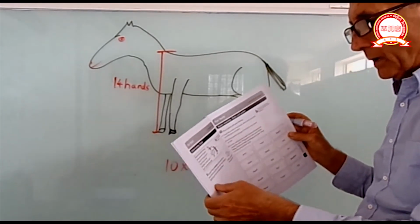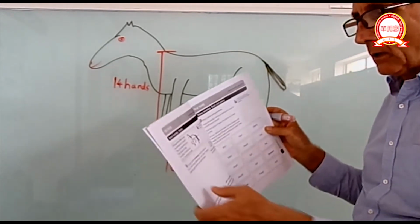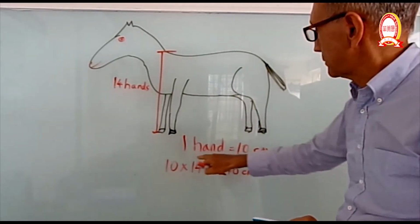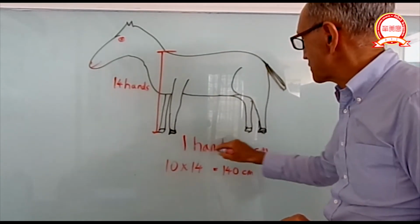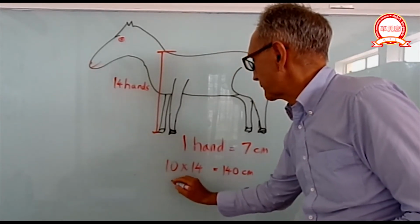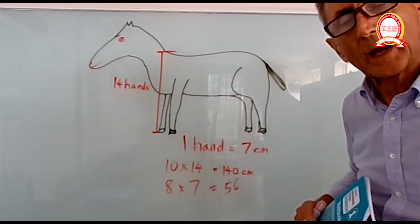So make a table for your results here. So you could try measuring a chair, measuring a table, measuring the TV, measuring a bed. Write a list of things that you've measured here and how many hands that is. And then see if you can do the calculation using your hand size. Your hand is not going to be 10 centimeters, maybe it's 7 or 8. So you measure your hand, and if your hand is 7 centimeters, then, say that chair was 8 high, times 7, 7 eights are 56. That's how big the chair is if it was your small hands measuring it.